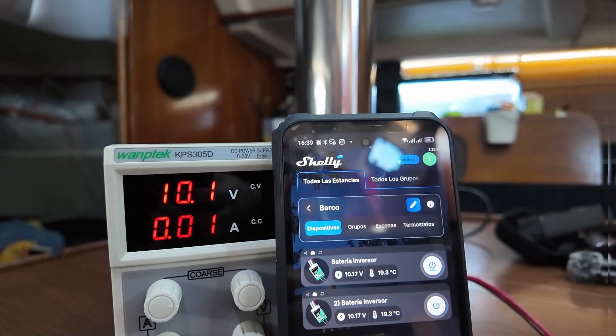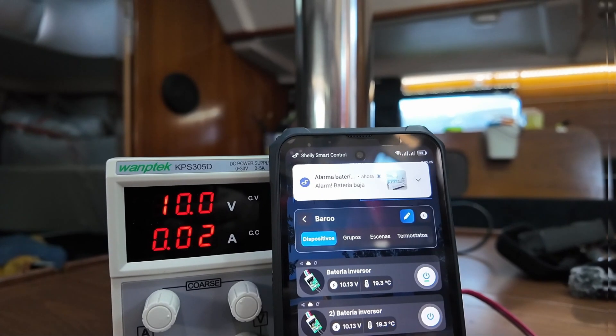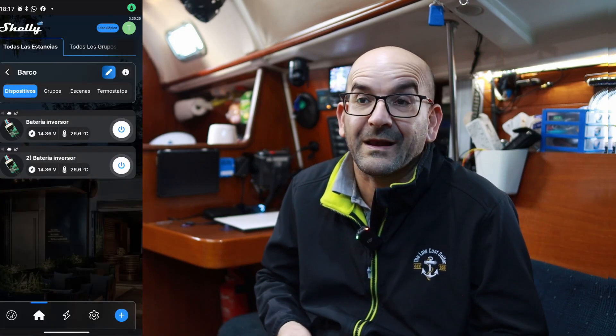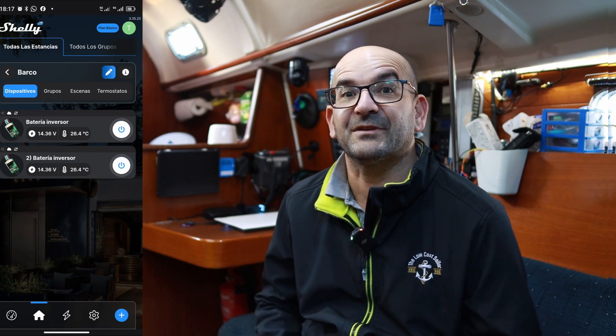We will guide you through the entire process of creating a remote battery monitor, and that's not all. We will also unveil a world of simple inventions that can be fashioned using the same board — keeping a close eye on the various systems of your boat or vehicle, or constructing things like a boat refrigerator or a smart switch panel. The possibilities are endless. This device is extremely user-friendly, versatile, and within reach for anyone. If you've been hesitant to dabble in electronics, this introductory project is the perfect stepping stone for you.